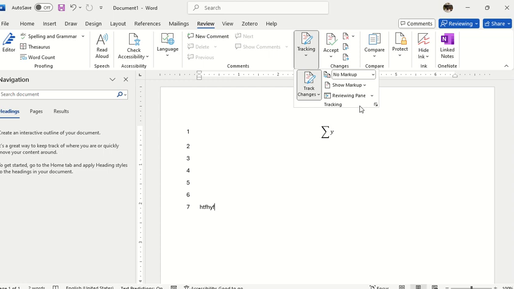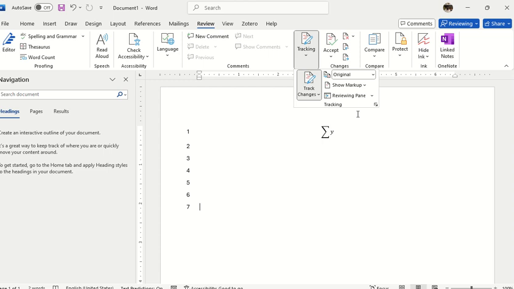And you can do this as well: show original. So what happened? All the changes are gone. They are not gone, they are here. You go to markup and it will start showing again. But right now I just want to see what was there before. So you can see who made the change, when he or she made the change, what the change was, in which line, in which chapter, in which section, and whether I like it or not. I can remove it and so on and so forth.